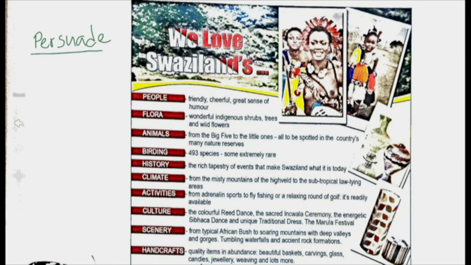When you persuade, the important thing is that we persuade because we want to convince. We persuade because we want to attract people. We attract their attention to whatever product that we are selling, whatever ideology or belief that we want them to believe in. All right? This is most popular and definitely needed whenever you're doing argumentative writing, because you need to persuade, you need to win someone over.